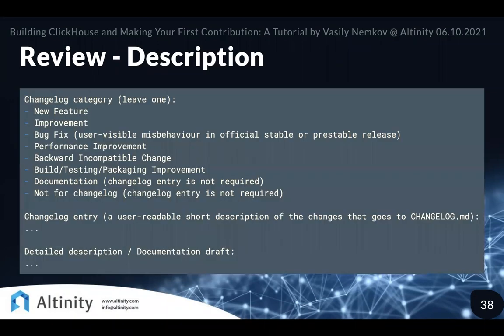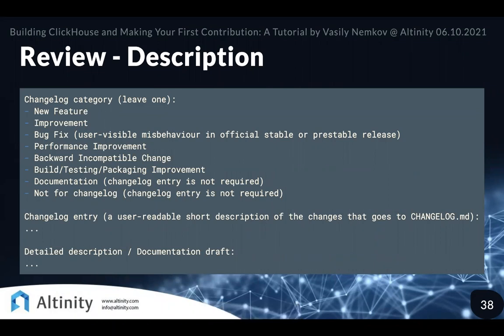processed. Well, the first thing you will see once you open the pull request is a template of the changelog, of the pull request description. You have to edit this one in order to have your pull request reviewed by anyone, because you have to describe what's actually going on, what you are modifying, what benefit it would bring to the house, and pick an appropriate category for your pull request.